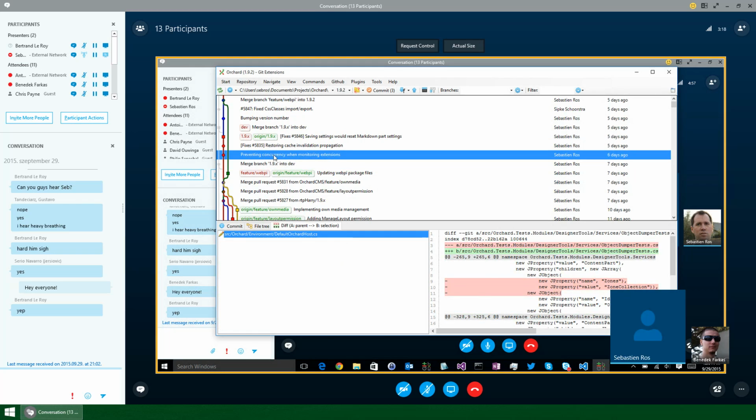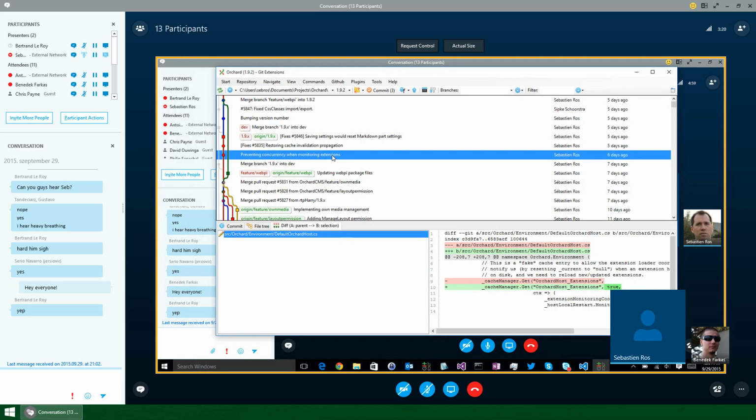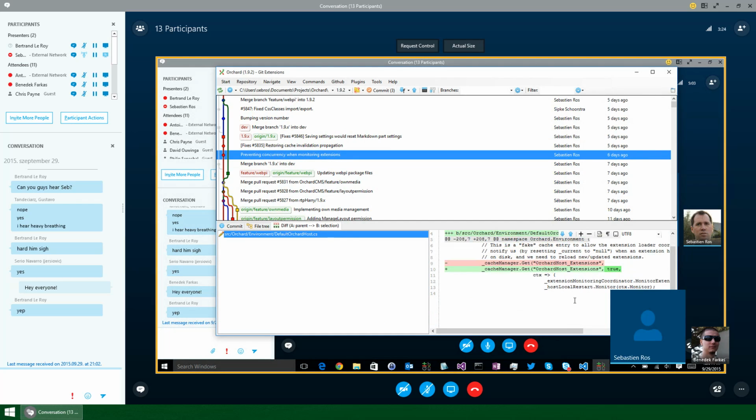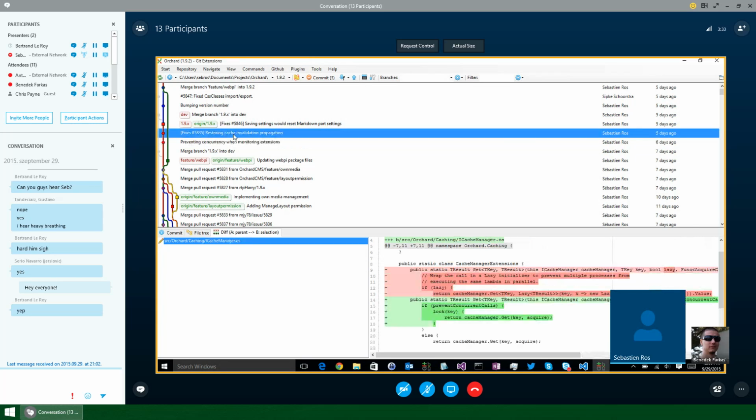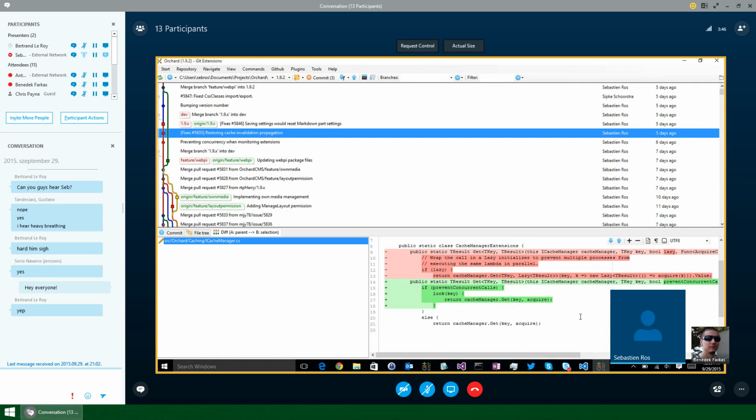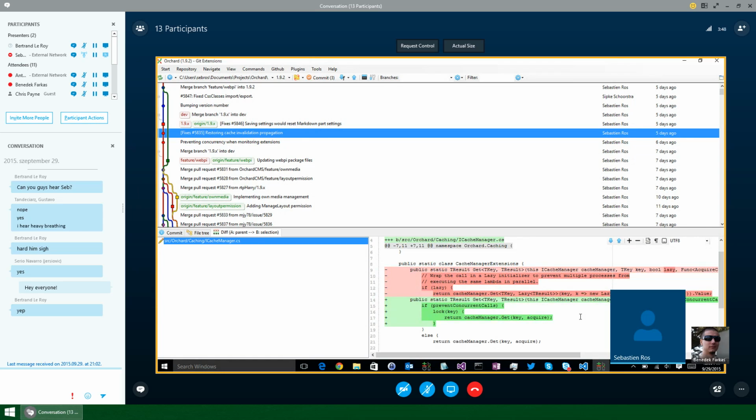Okay, then preventing concurrency when monitoring extensions. So I've added just, nothing important here, just making this code thread safe. And this one is kind of important.